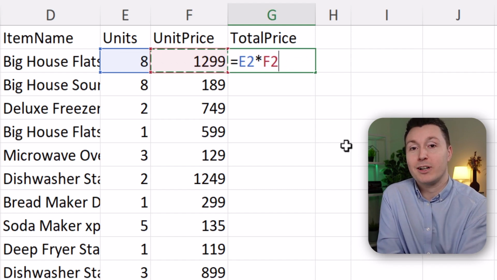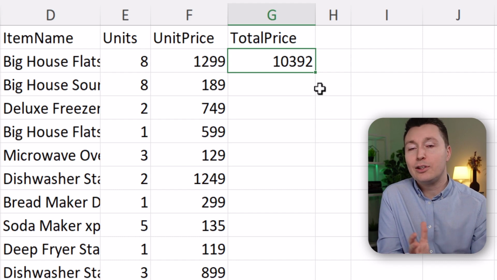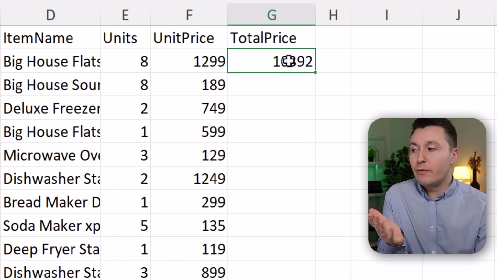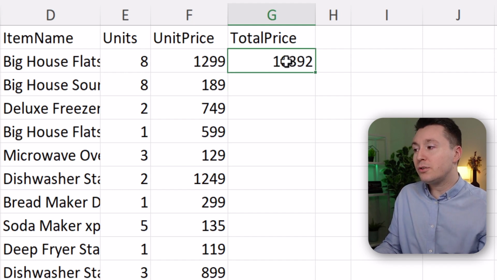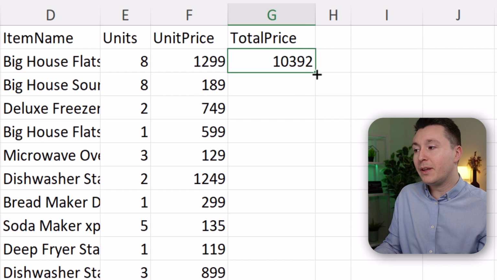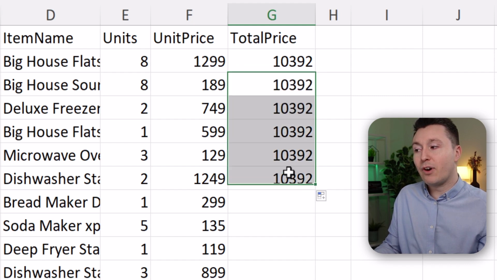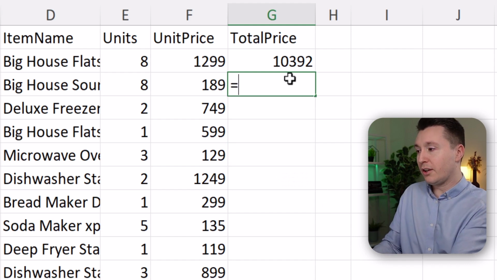That's really important. Another big advantage is that you can copy this easily. If I typed 8 times 12.99, and if I wanted to do that automatically for all the other cells, then if I copy this, and you can do that by holding down the left mouse button while dragging this lower right corner of the cell, it would just write the same, and we don't want that, right? We want to do the actual calculation automatically.